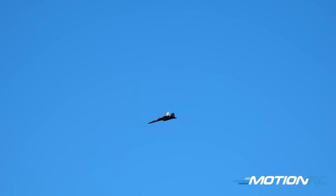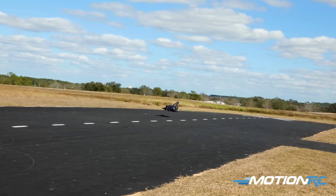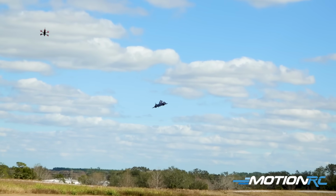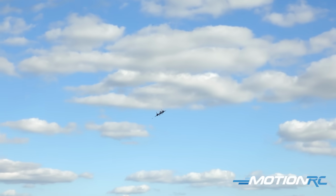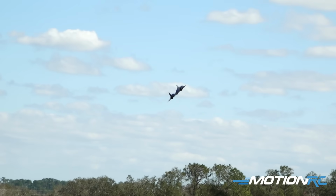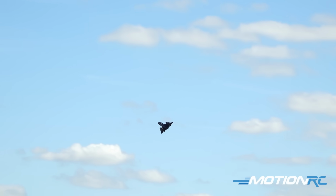Now, on the elevator, I actually really never cut this. I run it at 100% throw. I think most customers are gonna need that authority to help rotate, and I do run 25% expo. If it's a little too touchy for you, you might make an 80% cut, but I really don't recommend going much lower than that because you need the authority to help this aircraft rotate and to hold it into the high alphas for the landings.